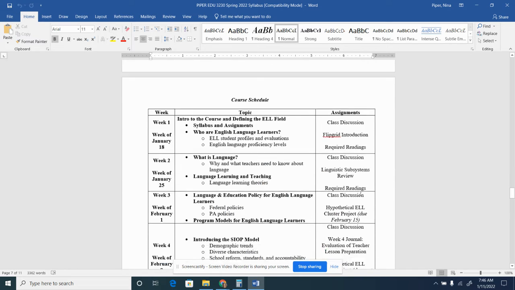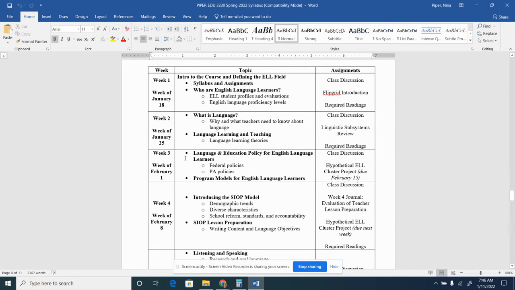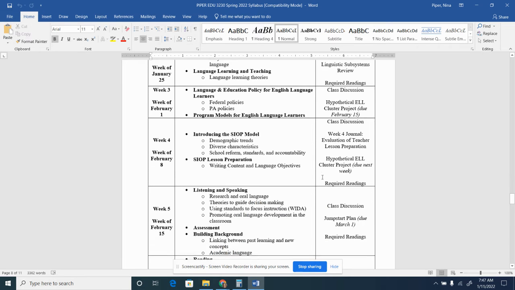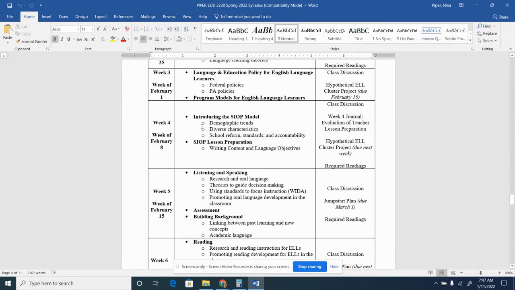If you scroll down a bit further, you can see our course schedule here. I explained that it's a little bit heavy on language skills in the beginning, and that's just to provide you some background information. At week 4, we start discussing the SIOP model, and the SIOP model is a way to go about teaching your students that allows us to kind of keep our English learners in the back of our mind. And a lot of the strategies that are shared, while they also help English learners, are just considered best practices. So this is what our text focuses on. This is what we'll also be discussing and observing through videos throughout the semester.